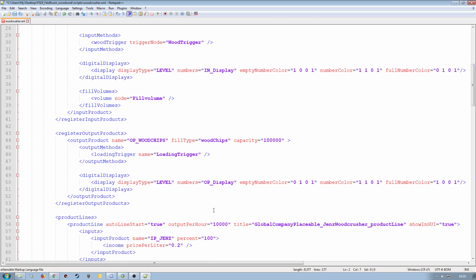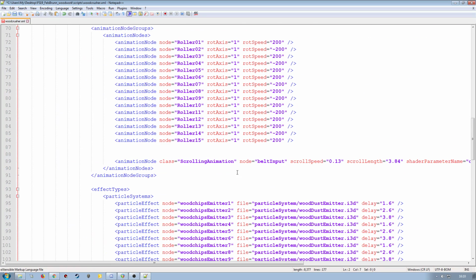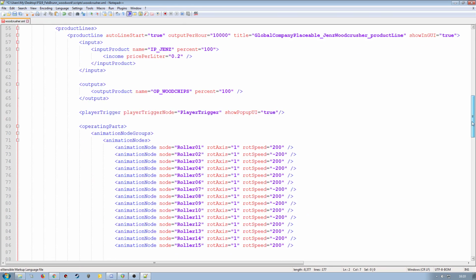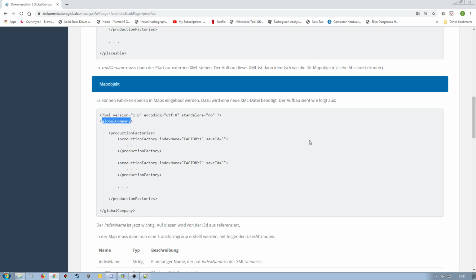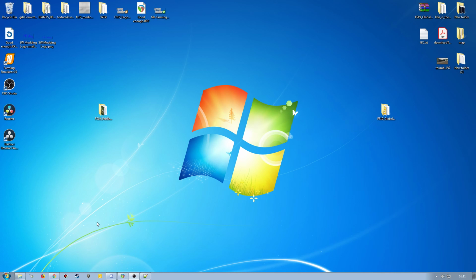Everything else there, for the most part, can stay the same. Don't need to start messing about with too much in here. When I say that, there are some changes that will need to be made. Just depends on what you call a lot, I guess. So we can minimize all of that stuff down. And then the next thing we need to look at is our actual translation XMLs.